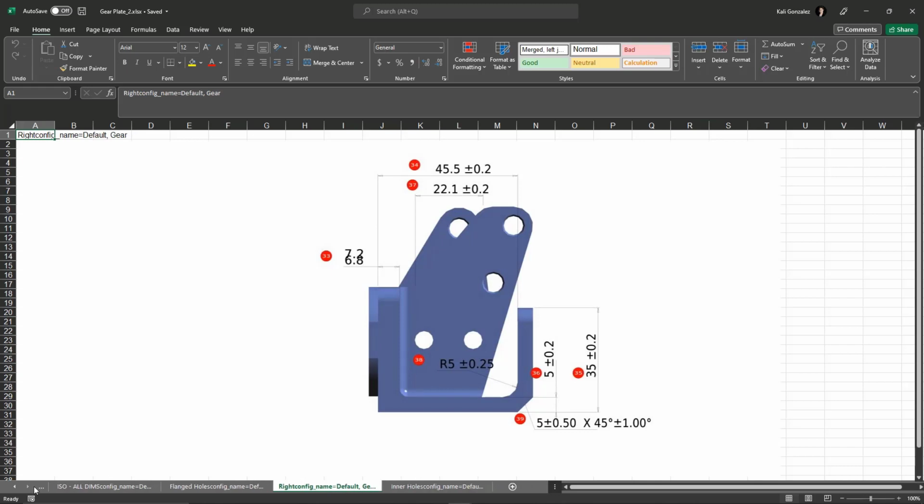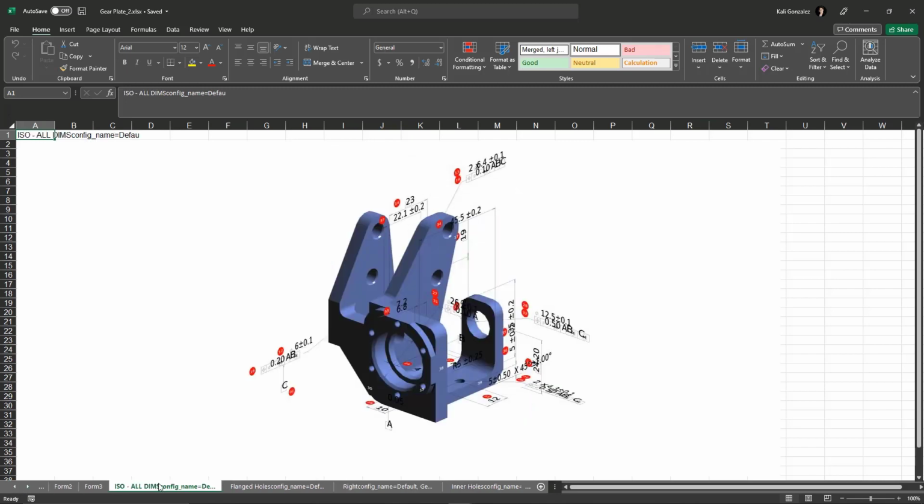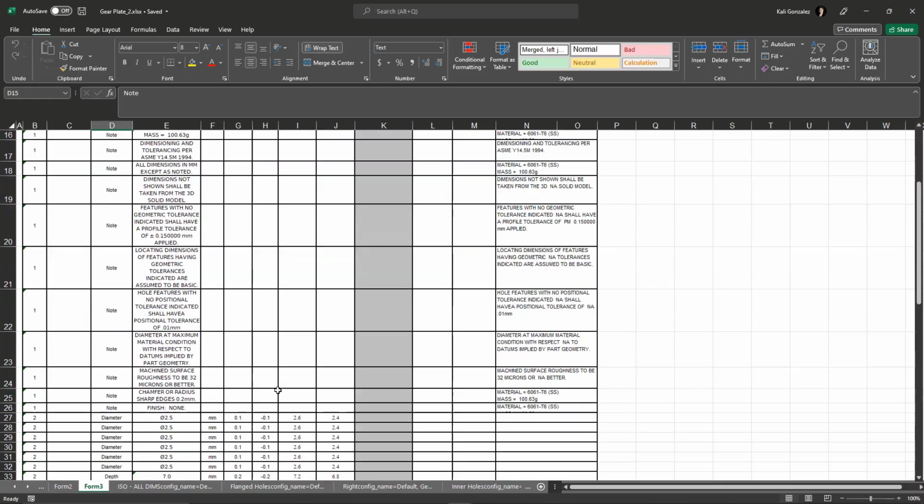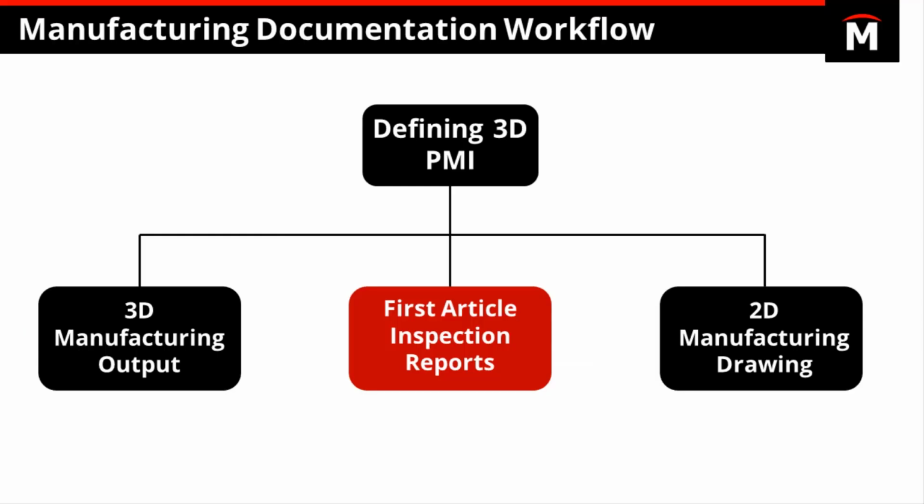So we're seeing a lot of automation and a lot of leveraging of 3D PMI even into first article inspection reports. So we're seeing how we can take that 3D PMI and guarantee manufacturing and quality are going to have the same information. So we saw how we can create first article inspection reports through both the add-in and the standalone inspection products.